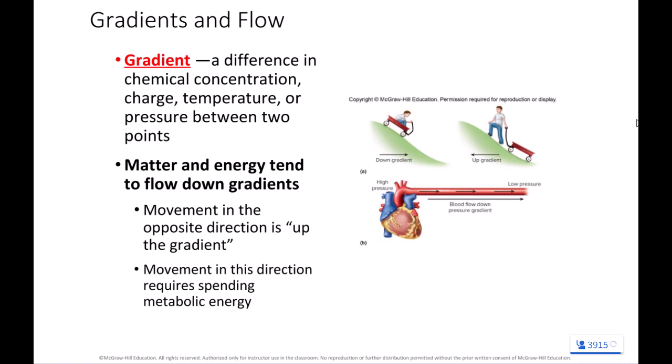Let's talk about how we can move things. A prerequisite before you came into this class was that you had to take a chemistry course. And you probably learned in your chemistry course, at least I hope you learned, all about concentrations and how if you add more of a chemical to a liquid, it becomes more concentrated, and if you add less of the chemical, it becomes less concentrated. And what we find is that as we have concentration gradients within the human body, chemicals tend to move from an area of high concentration over to an area of low concentration. That's called moving with the gradient.